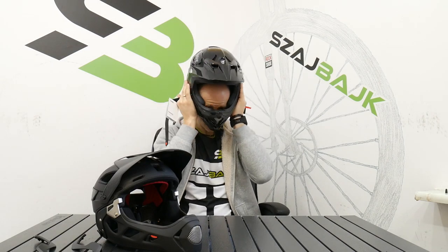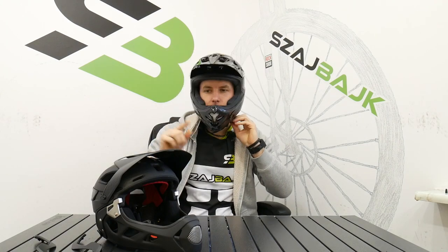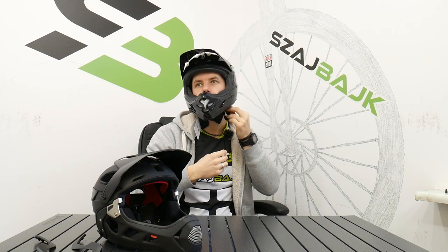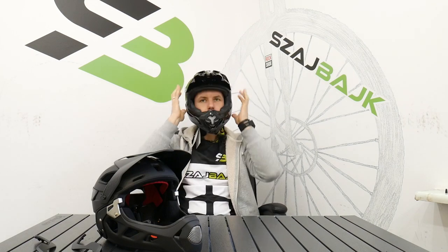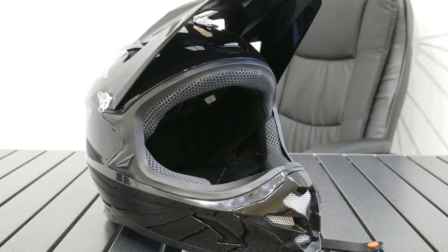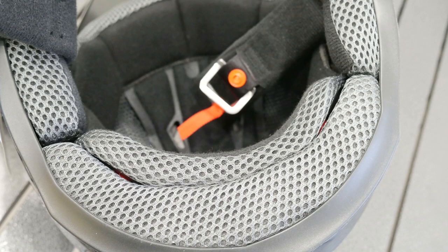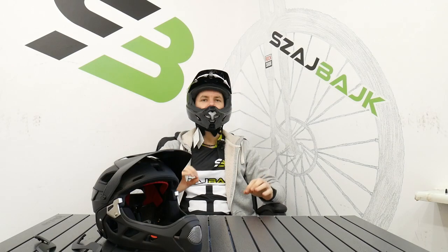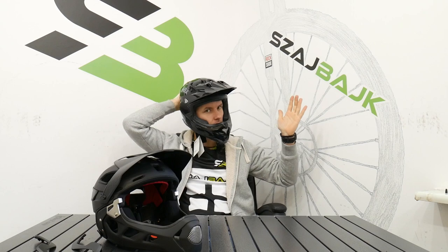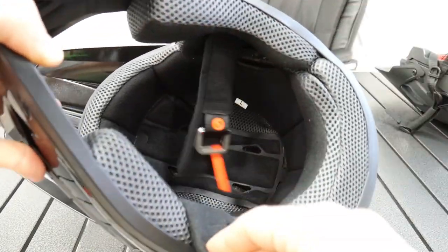I'm going to first put on the HLMT10, and I've told you already this one is much heavier than the other one. This closure here is okay, it's easy to put on and it is super comfortable. The first difference I feel between these two is not even the weight — this one is heavier — but this one feels way, way, way more comfortable than the HDE. All the padding inside is much thicker, there is much more of it, and I am 100% sure this is much better protection. So if you are hit on the side or on the back of your head, just doing OTB stuff, anything, this one gives you much, much more protection.